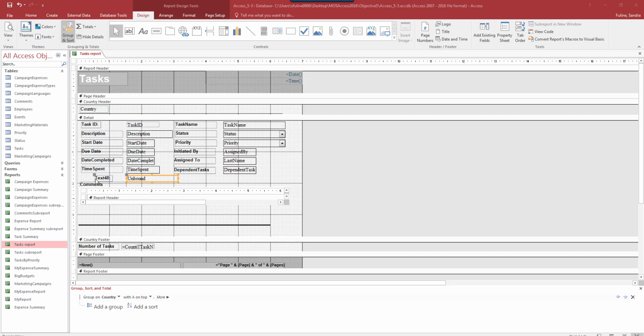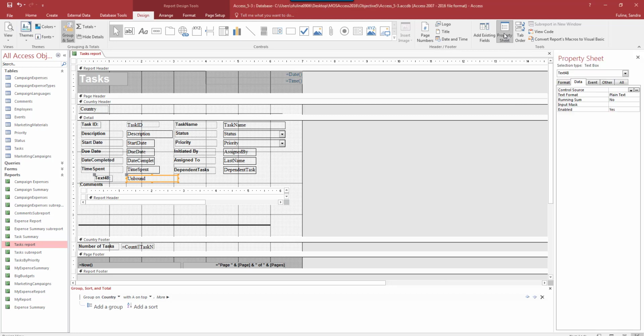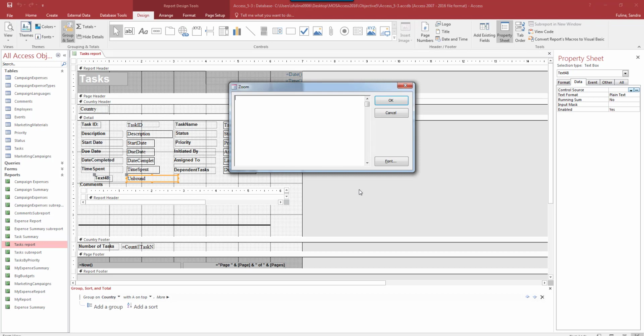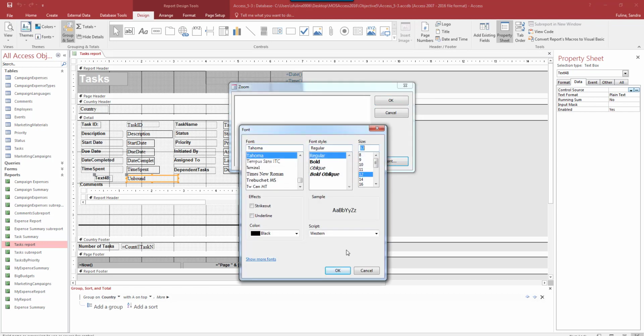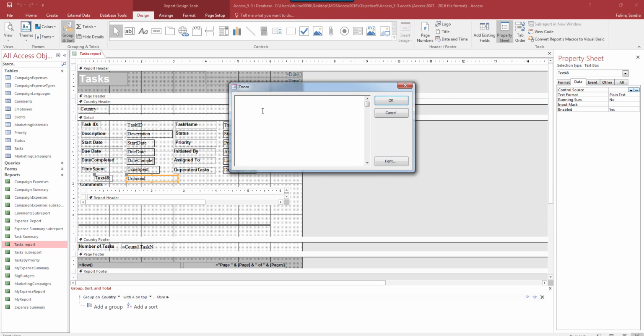And I'll fix this a little bit later, but to start this formula, we're going to go up to Property Sheet, and I'm selected on this here, so I'm going to go to Control Source. I'm going to right-click in here and go to Zoom, and this just makes it a little bit bigger, and I'm actually going to increase the font too, just so I can see the formula as I'm typing it out, because I don't want to misspell or do anything incorrectly. Equals, bracket, your fields will always go in brackets. It's actually going to be due date, bracket, minus, bracket, start date.